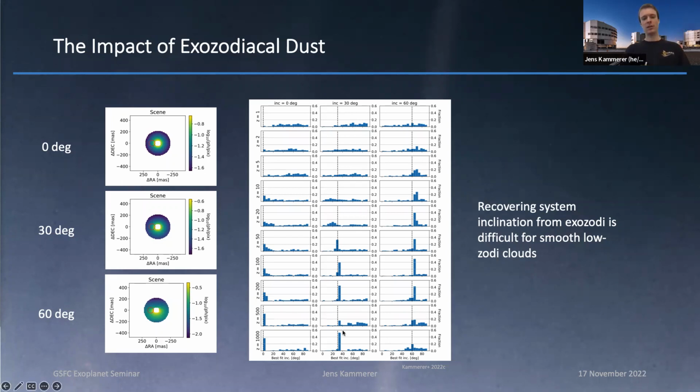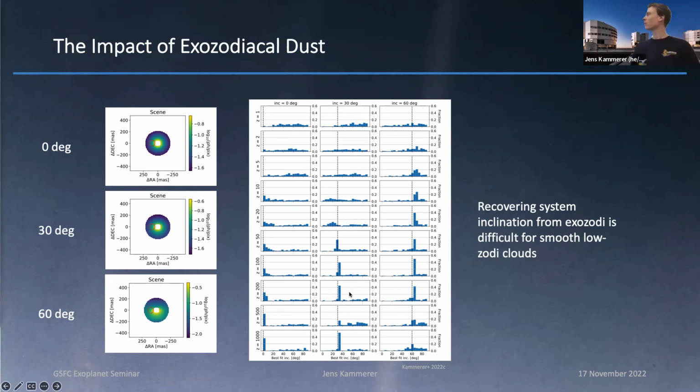This plot in the middle here shows we did a couple of different simulations, and we used a uniform prior in cosine i on the inclination of the model. And then we simply fit that to the data and see what was the best fit inclination that we found for this image. And as you can see, on this side here, you can see the different SODI levels. As we have low SODI levels at the top here, it's really difficult to constrain the inclination just from those fitting exercises. And only as you go to SODI levels of a few tens up to 100 or more, it becomes actually possible to retrieve the inclination from our simple parametric disk fits.